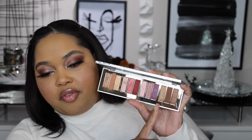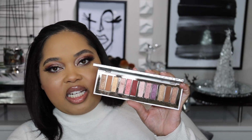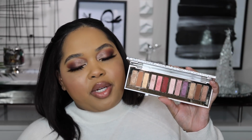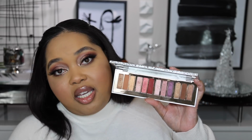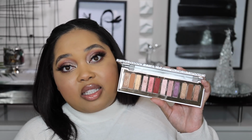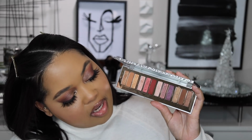Y'all know I went straight for this purple, and I love this palette. It has everything that I need in here to do a complete look. This eyeshadow formulation is so smooth. It gives you such a pretty reflective quality, and I have reached for this several times throughout the year, which is surprising because, you know, a lot of times with holiday makeup, it just is relevant to me during the holiday season, and then I kind of move on. But I actually have thought about this palette, and I've used this several times.